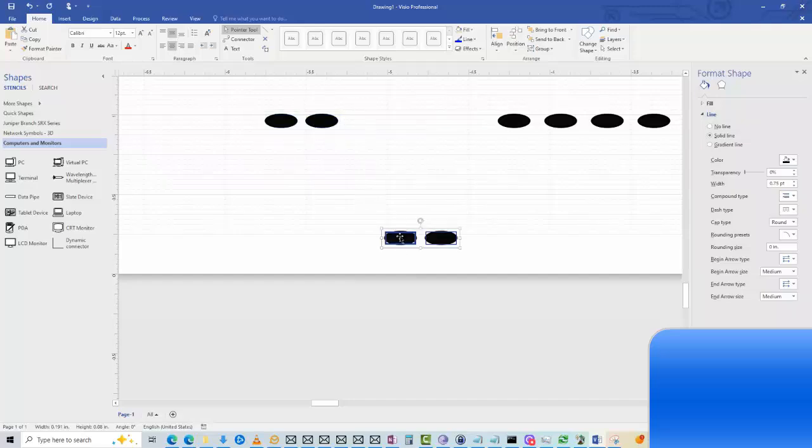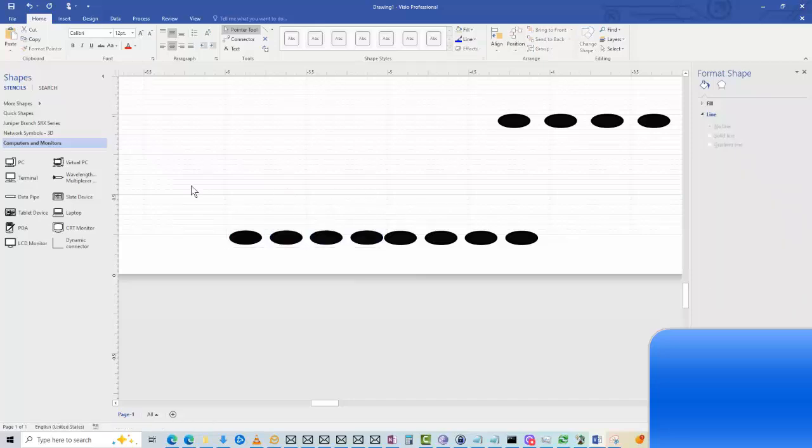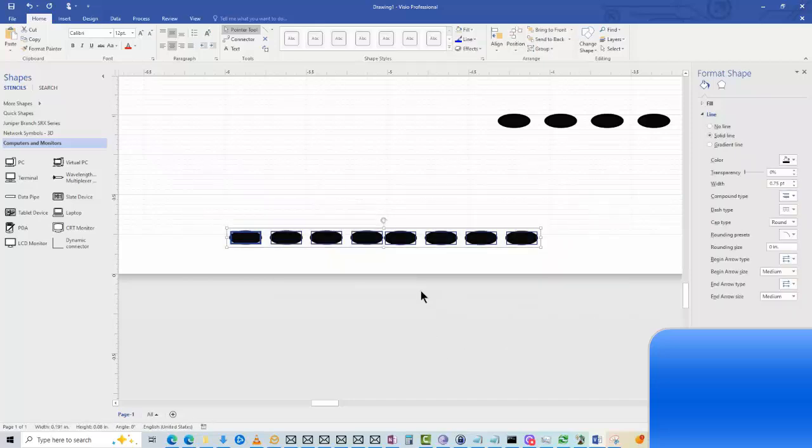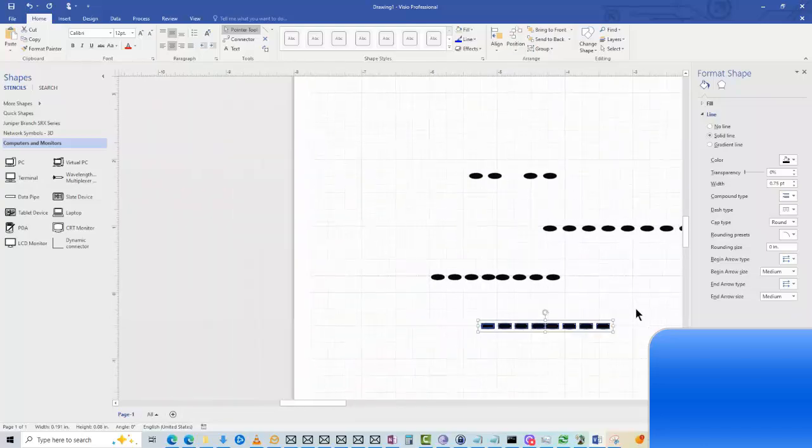Paste. The spacing that I want. Copy, paste. You get the idea? That's too close, but who cares? Copy, paste.